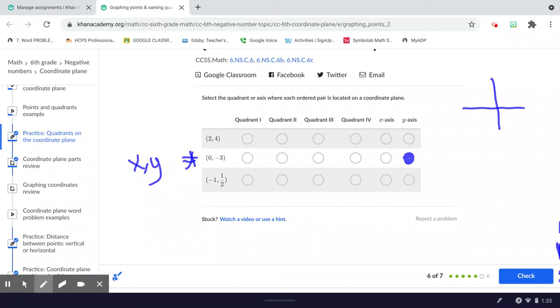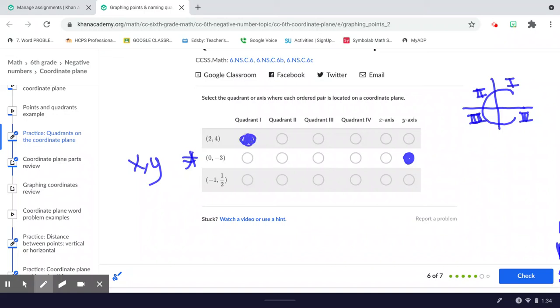We draw our little coordinate plane here. Remember, you can draw your C to help you remember if you need to. At your C, you started it in quadrant 1, then you went to quadrant 2, then you went down to quadrant 3. I'm supposed to say 3. Then you went down to quadrant 4, or over to quadrant 4. So 2, 4. The 2 is positive, so that is to the right. The y is positive, so that is up. That is in quadrant 1.